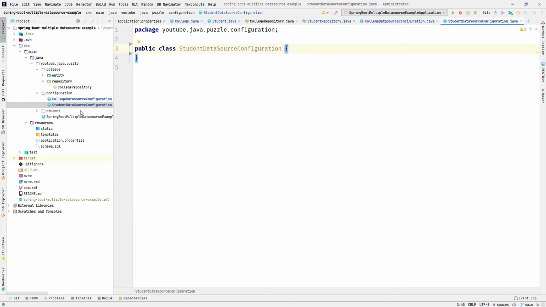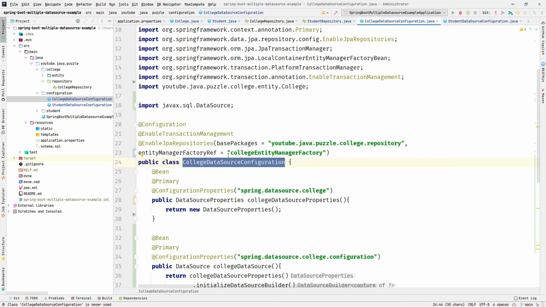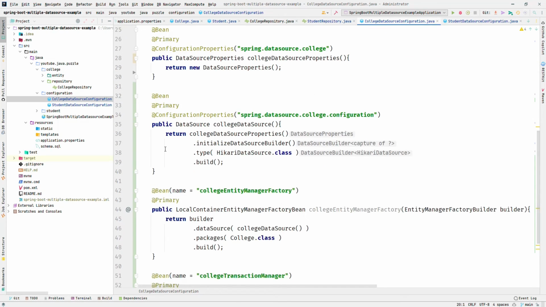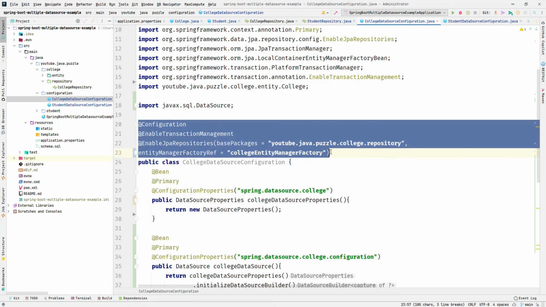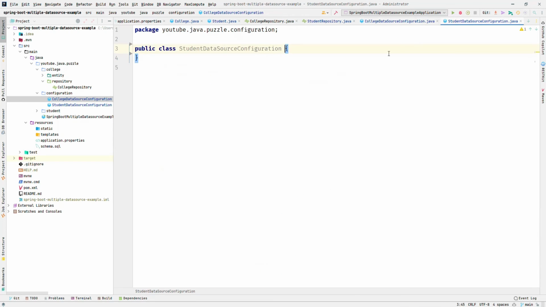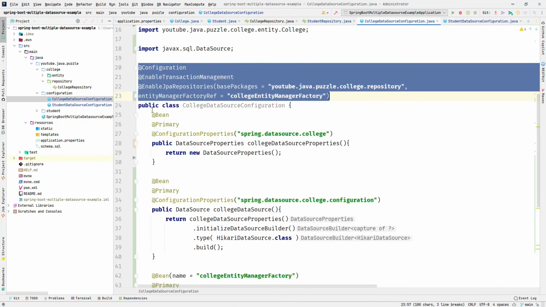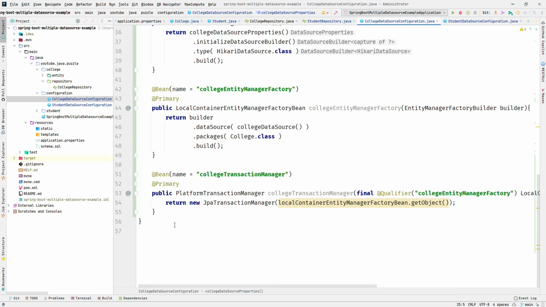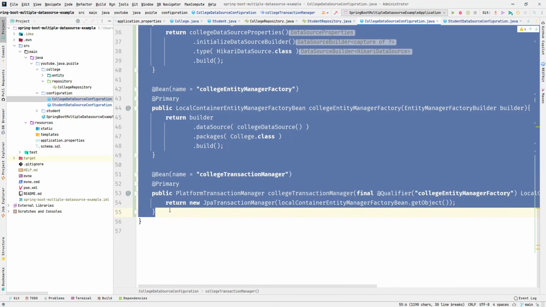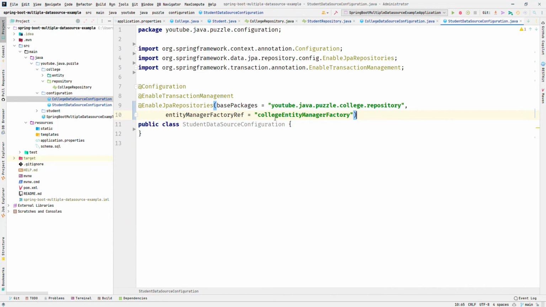Now we have to follow the same thing which we follow here. So let me copy this first. Okay, then we will make the necessary changes. So let me first copy this, then I will tell you what changes you have to require. So just add here.